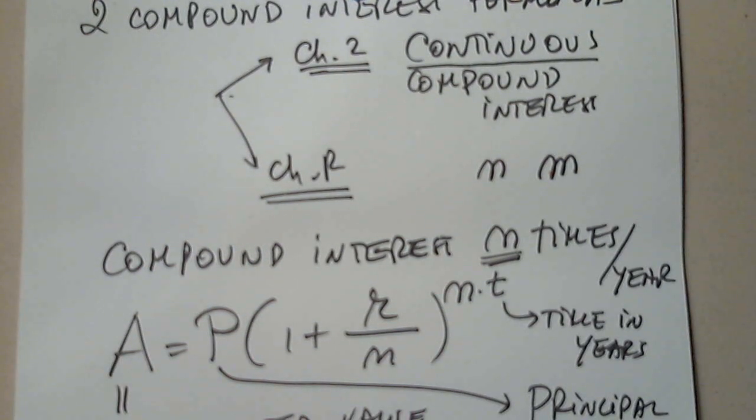So now I would like to share my screen again. And let's choose a problem and apply the compound interest formula. So for example, we have a $100,000 certificate of deposit. Well, that is the principal. We are depositing $100,000. 2.8%. So that is the interest rate. But it has to be in a decimal form. It cannot be in a percent form or percentage. Okay? It has to be changed from percent to decimal.